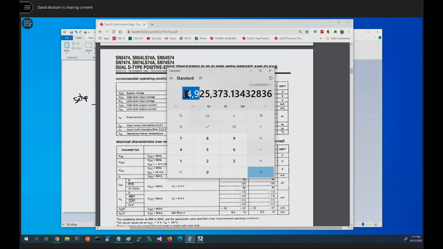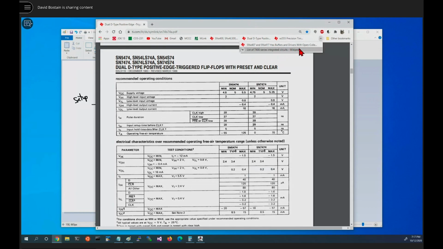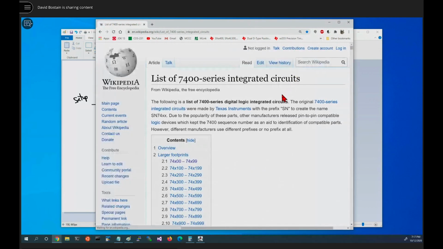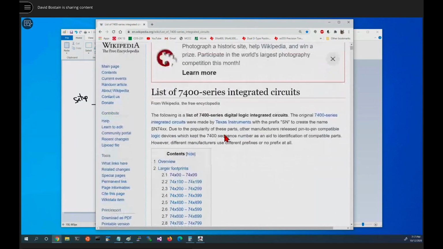I would probably never push this thing much more than about 10 megahertz, even though I can see the number here will allow it to do it with those speeds. There's other considerations and other noise factors, at least in circuits that you and I could sit down, design, and wire up, that have to do more with noise and capacitance than they do with the ultimate ability of the chip to go fast. Okay, now one other thing I wanted to show you was, there is a list in the Wikipedia of the 7400 series integrated circuits.